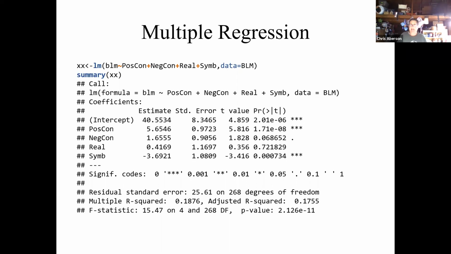And then finally, symbolic threat. We have a negative relationship, and it's below the 0.05 criteria, telling us that greater feelings of symbolic threat from African Americans lead to less support for Black Lives Matter. For the multiple R squared value, we'll see it's 0.1876. Probability there is well below 0.05, telling us that our set of predictors, those four things together, something in there is allowing us to reject that null hypothesis. So that's just attributable to all four variables together. The individual coefficients are where we tease out what actually was important.